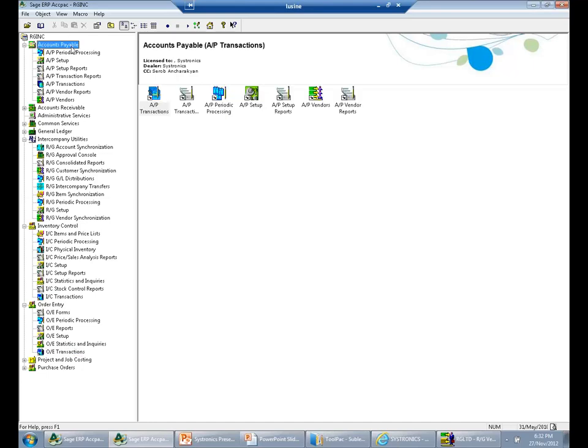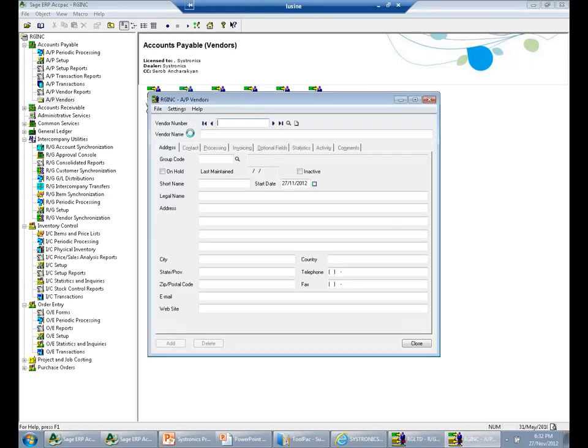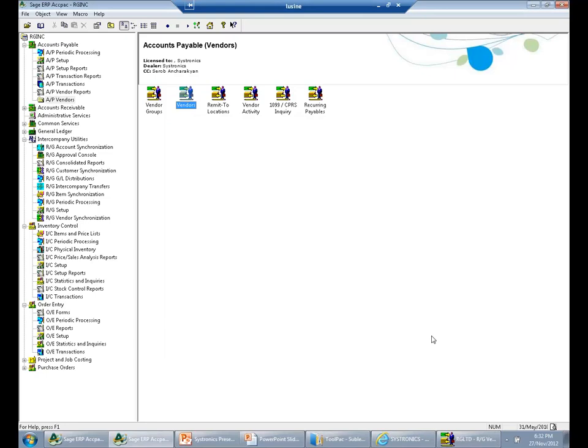If I go to accounts payable vendors, I will find vendor 1408 here already created. So this is done by the vendor synchronization submodule. The other submodules, like GL account synchronization, customer synchronization, and item synchronization, obviously create accounts, customers, and items in multiple companies.